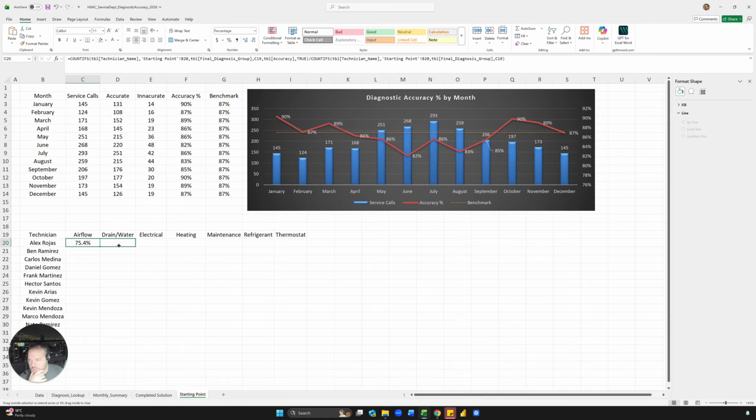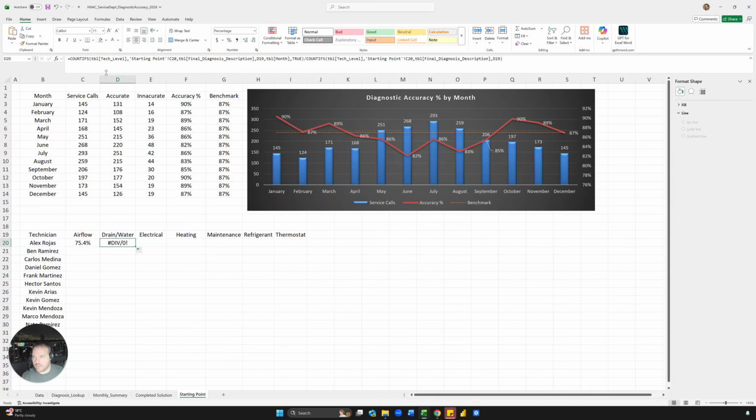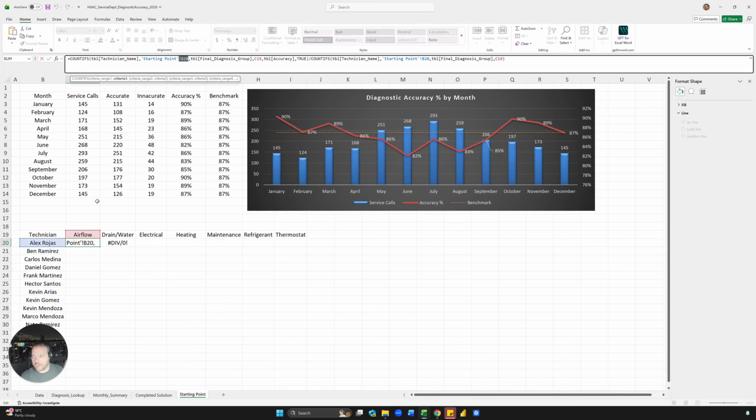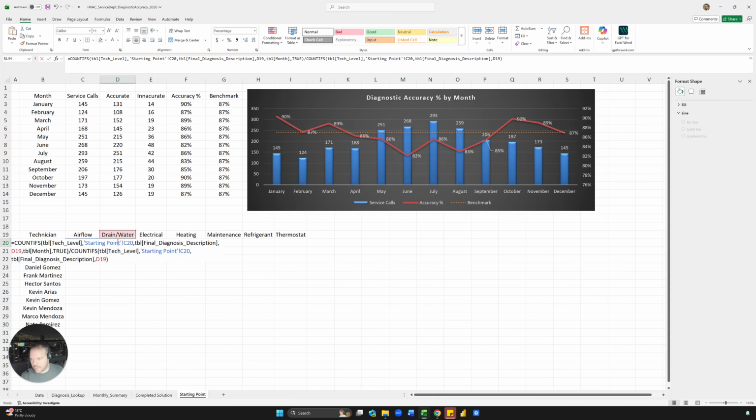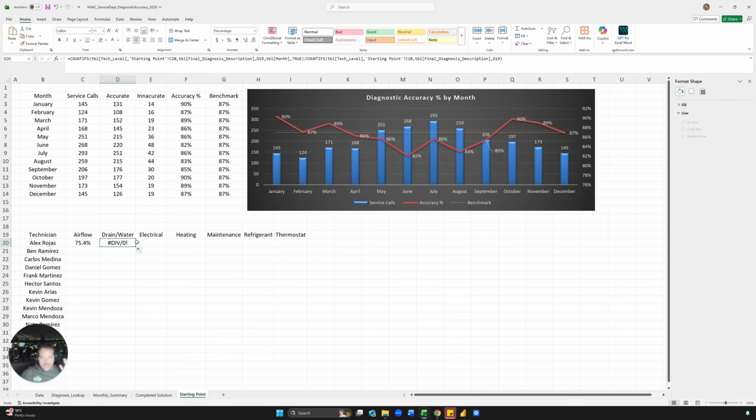And then same thing here. So it's just the same thing, but different, right? And so the difference is now we want to take out the name and just do airflow. And so now where you see the blue, you can just delete that section. And then, yeah, of course it turns to red and makes it a little bit confusing. We want to take out this cell rules and then less than and then 75. Click OK. Then you can see if you do like 80, then you'll see it's working.